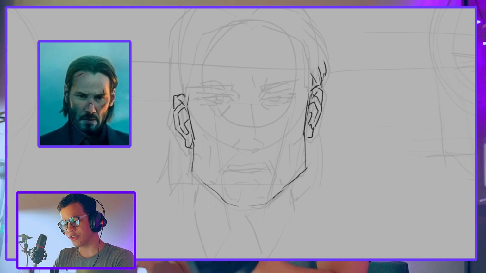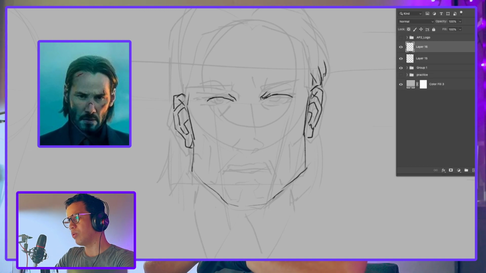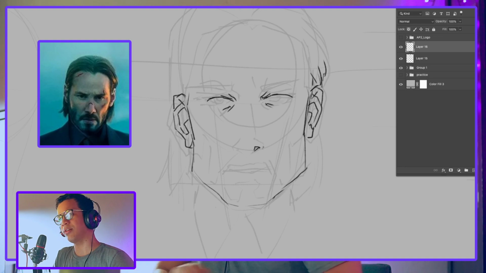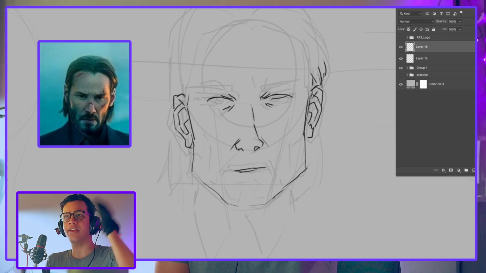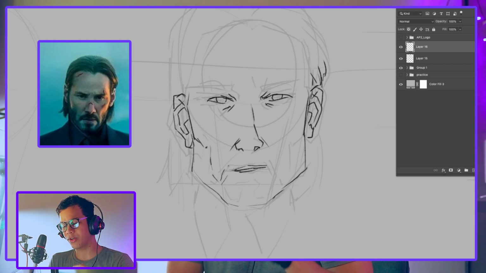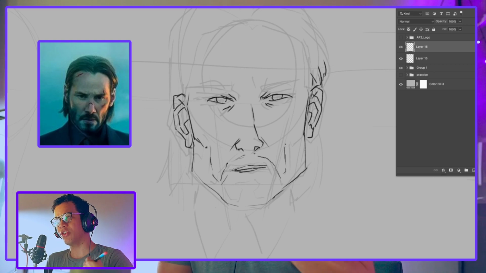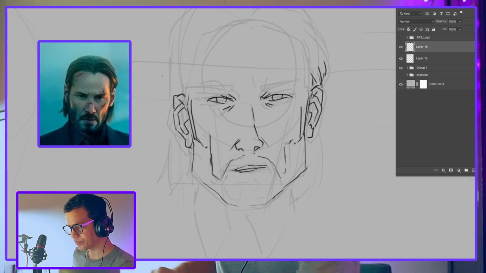Seeing your sketching foundation in this way is going to save you tons of time for any future painting of the same character, because over time it'll become muscle memory.